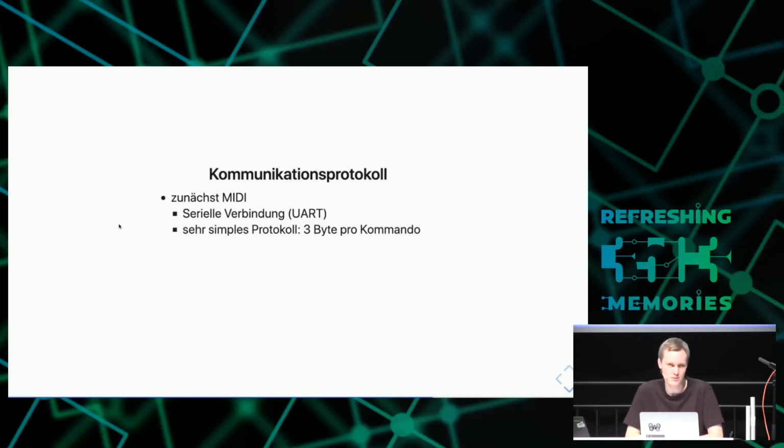The first byte says what it is, what needs to be done, and then it's one for note on and note off, and there are various different things. And the second is the pitch of the tone of the note, and the third is velocity. That's usually used for loudness, for the amplitude.